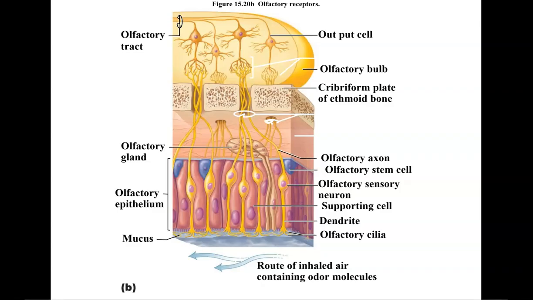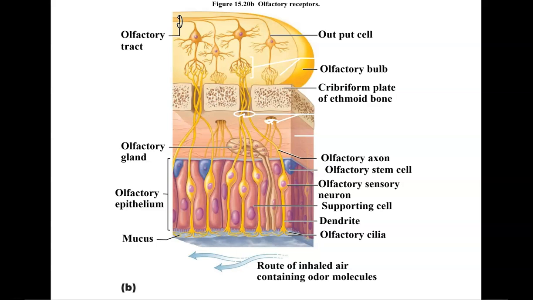Now, the cilia project into the nasal cavity, and these are going to be the sensitive portion of the receptor cells there. The actual olfactory receptors are going to be membrane proteins associated with the cilia. Each person is going to have about 12 million olfactory receptor cells and about 10 to 20 cilia per cell. So that's going to be a lot, and that's what's going to help you pick up on your smell.